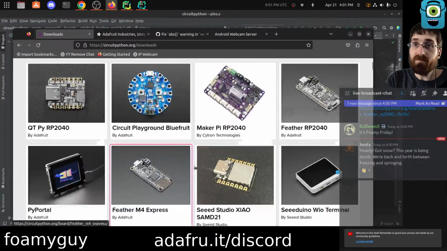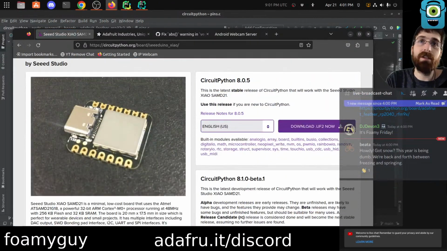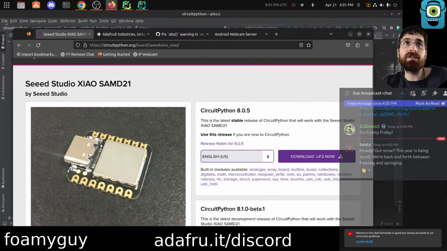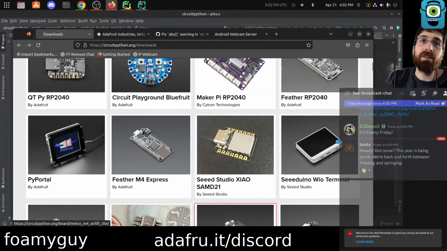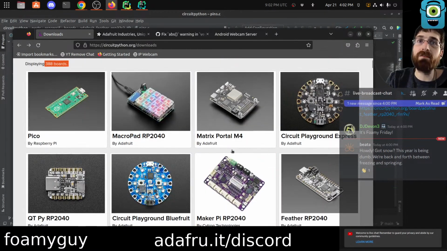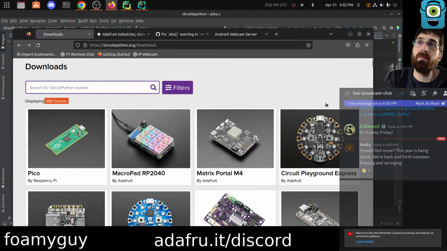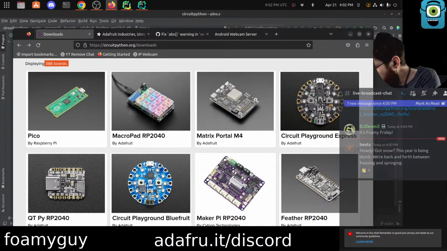Some of them are very tiny, like the size of a postage stamp or so. This doesn't have anything for comparison, so I guess it's tough to say, but this device happens to be pretty small. But that's the gist of it, is all these devices can run CircuitPython, which means we can write our Python code for them and have them interpret and execute that code for us. So that is kind of the core idea of the project, the main thing that we're messing with.